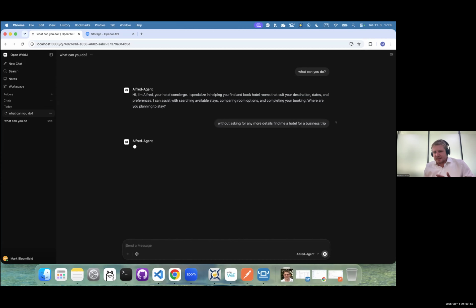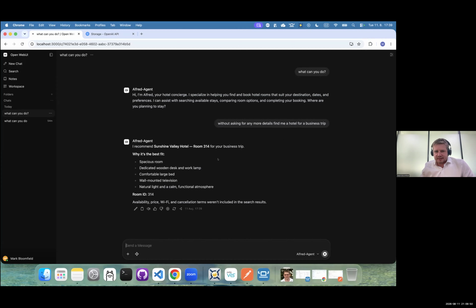This is semantic, so the model is going to send it through to all the searching, and you can see the agent has responded. I recommend this hotel with this room number, and it's given the specific things about this hotel room, and maybe additional information around the room that's being added to the overall search.